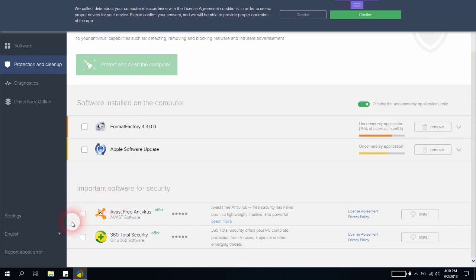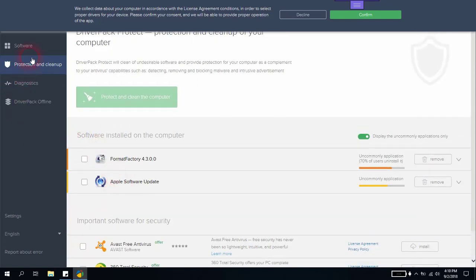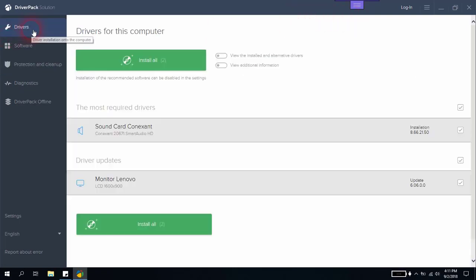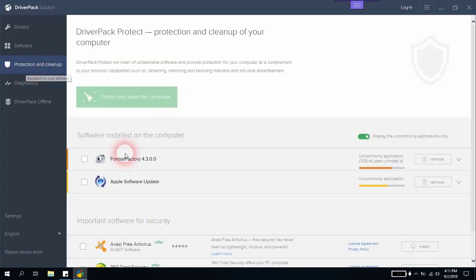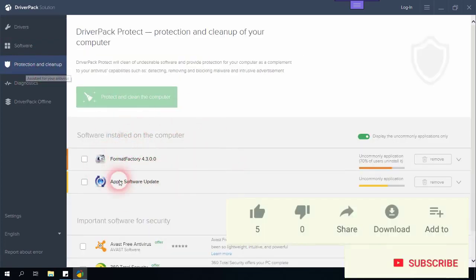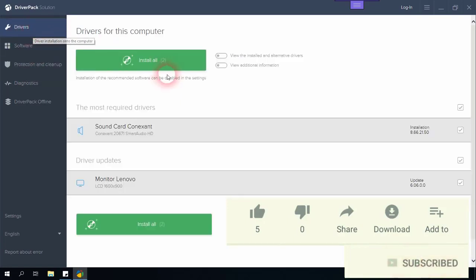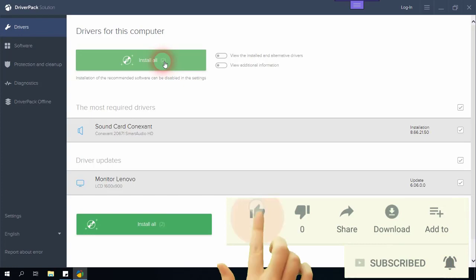I will select also this one to not be installed, and then I will go back. I'll just confirm and go back to drivers, and now I can do the installation. Why did I deselect these items? I do not want this software to install any browsers or any antivirus, and I do not want it to install any application which I have installed personally. So we'll go back to drivers. You will click install, and as soon as we have clicked install, all the drivers will be installed.